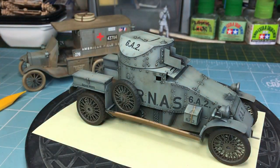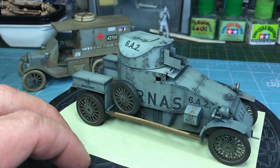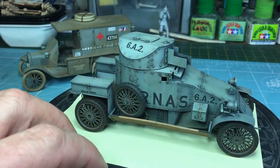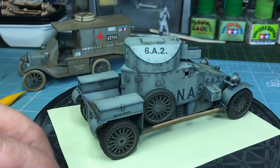What I'm trying to achieve is a cold, hard steel look without going too over the board with any weathering or anything. Again, this is going to have some dust and mud on it, maybe a couple of rust streaks, definitely some streaks of grime and some rain streaks on it.